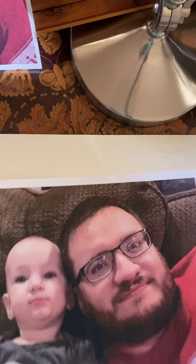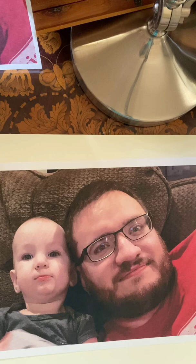And instead of just sketching it freehand, I've learned that freehand sketching, especially for me, I'm just not that great at it. I can make it look okay, but I want it to look like these two people that I love really well. So I've looked at a couple of different YouTubers, and they have some great ideas about how to do accurate sketches. So I've kind of done my own thing and my own conglomerate of what I've learned from them.